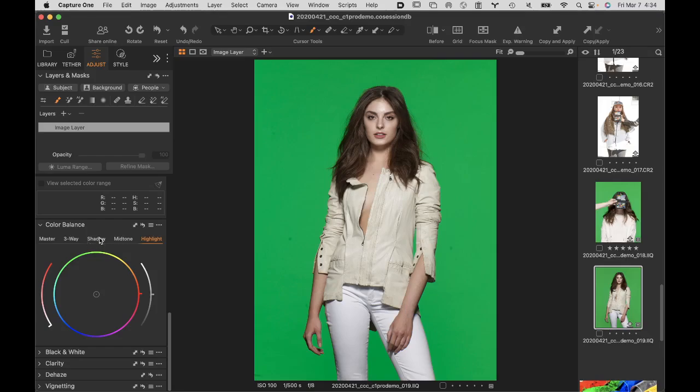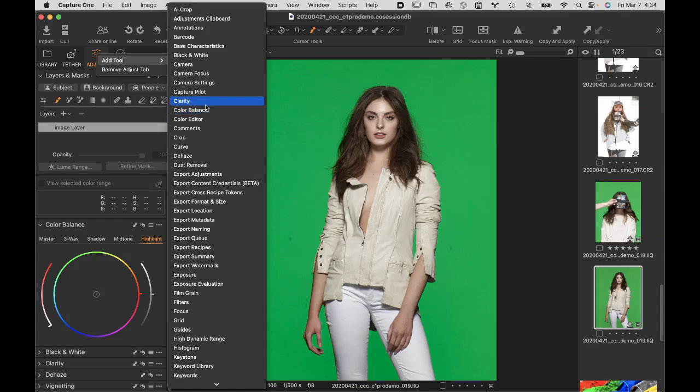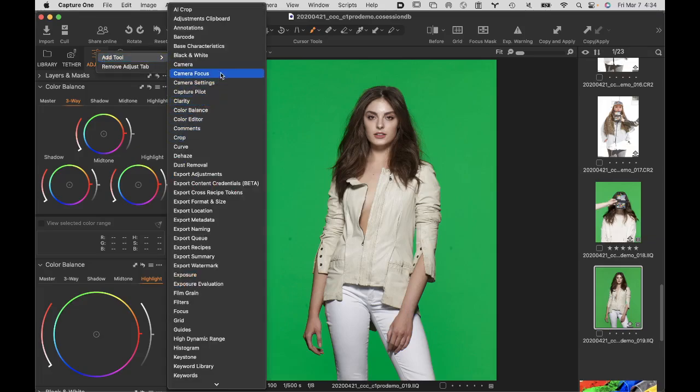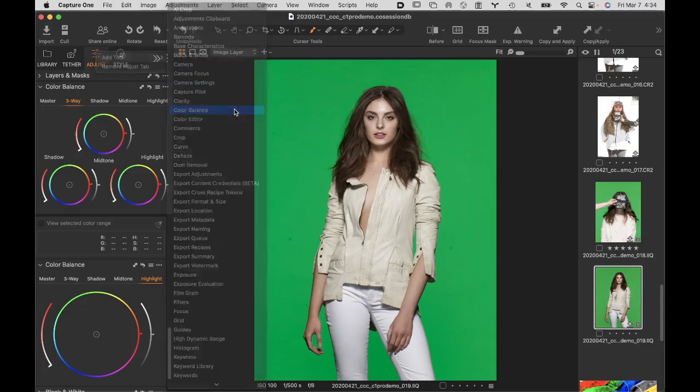What a lot of people will do who want to do serious work in this is really all about split toning. That's basically what's going on in here. Instead of doing this in one single version, this is what a lot of people will do. I'm going to click on the adjustment tool tab up here, control click on this and say add tool, and add color balance again, and then I'm going to do it one more time. Up to this tool tab, add tool, and color balance again. You can do multiple versions of your tools.